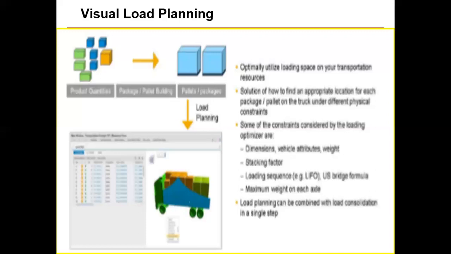And also we have to do the load planning that can be combined with the load consideration in a single step. So we need to check the feasibility of the load combinations, which contain n number of freight orders or n number of deliveries, in a collective manner to reduce the cost and the transportation time.